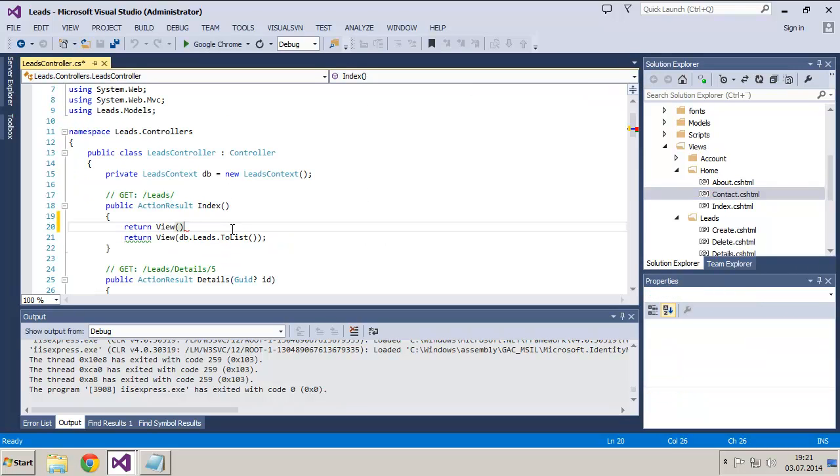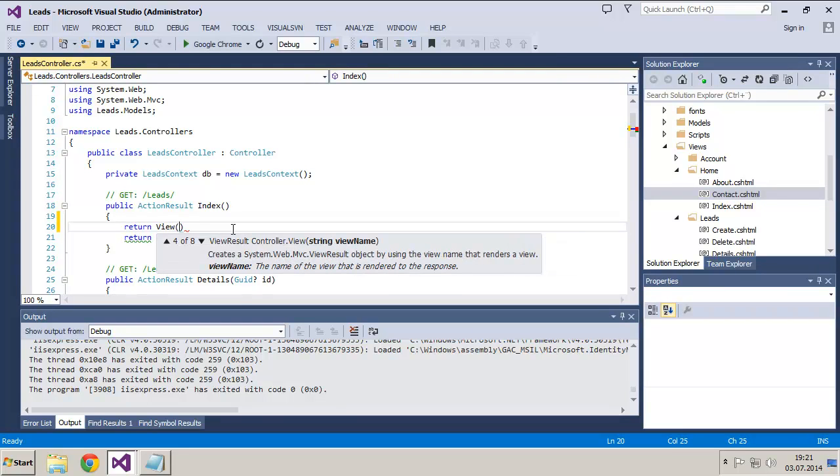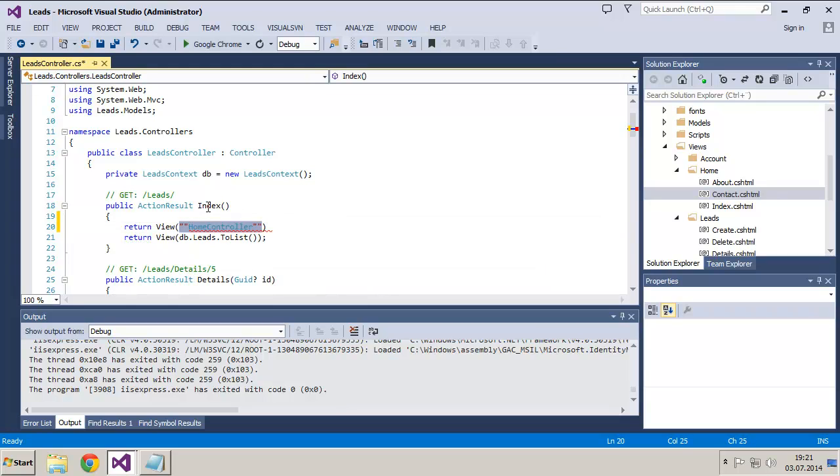But it's using convention. As I said, you can still pass in a string here with the name, and that'll look for that particular view, regardless of what this method is called. So you can say, I would like to show the view called home or something instead, or whatever the name is. You can just pass it in as a string here, saying something like this. Oh, that's bad. Let's try that again. Like that. Okay, and by the way, if you're a Scala developer or JavaScript developer, in C# you always need a semicolon, and I think that's a good thing, but it doesn't really matter.